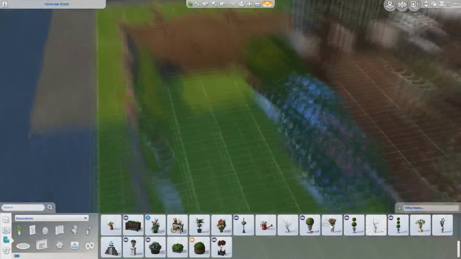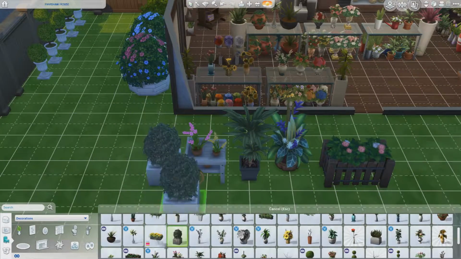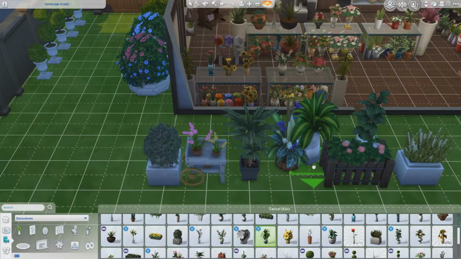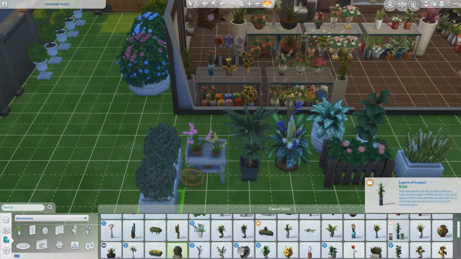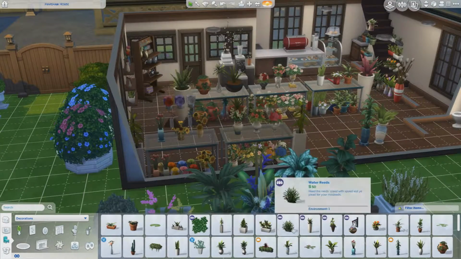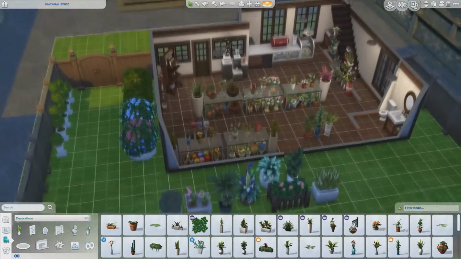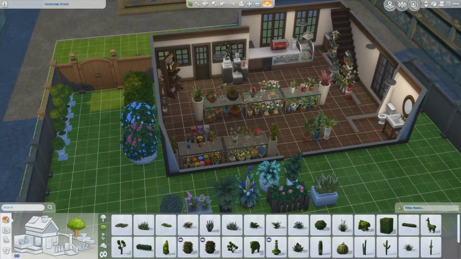This would have been a great build to do if I had the, what's it called, the romantic garden set, the one that comes with a ton of flowers. So feel free to exchange different flowers for different things, because I know that there's way more in that one, but I just don't have that pack. And so I had this idea to do this and I was like, oh, I really want to do this.